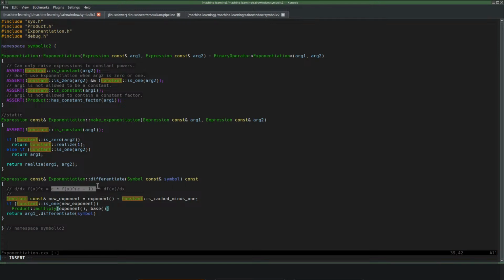Then we have this part. And all that must be multiplied again with the derivative. Derivative of the base.